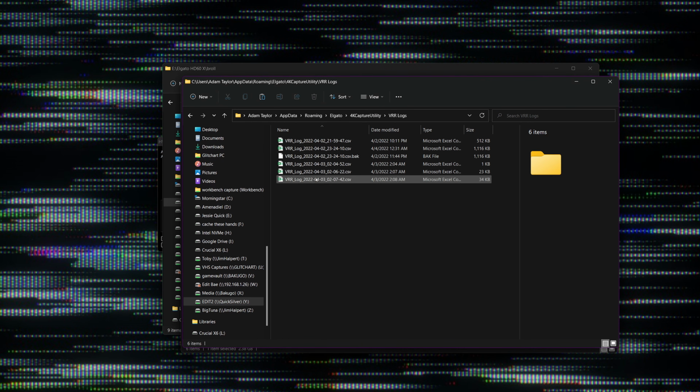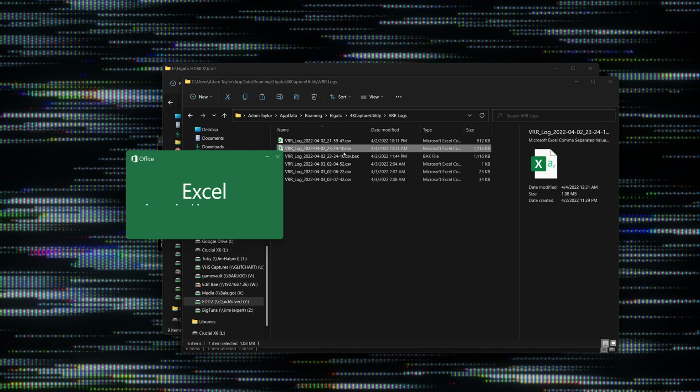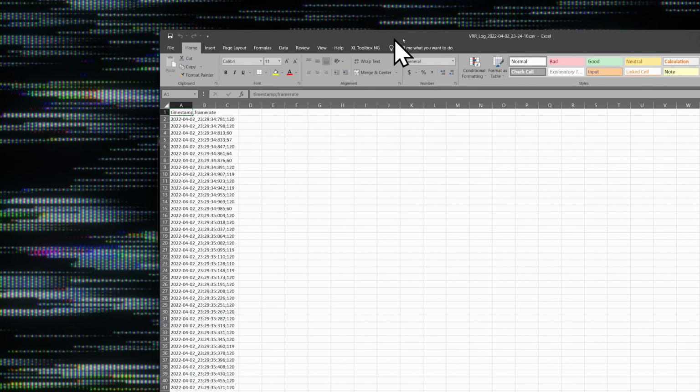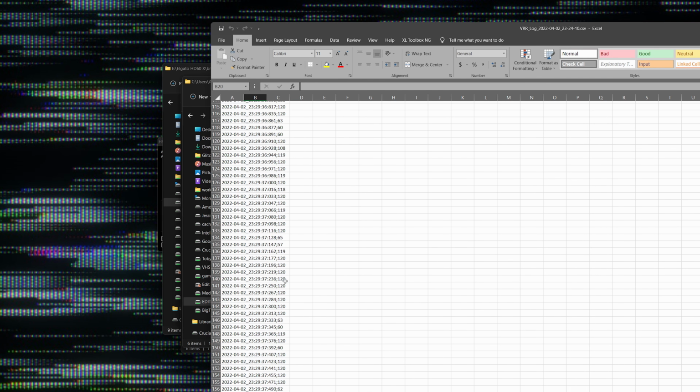Then you're given a massive CSV file with timecode and frame rate separated by semicolons, sometimes with headers, sometimes not, for some reason. Logs are stored in that app data folder in a new folder called VRR Logs. I do wish this stored with the recordings, or at minimum shared the same file name, but just match up the date with the created times of your files, I guess. Then you can make your own DF-style fancy overlay or use another program to generate an animated graph.